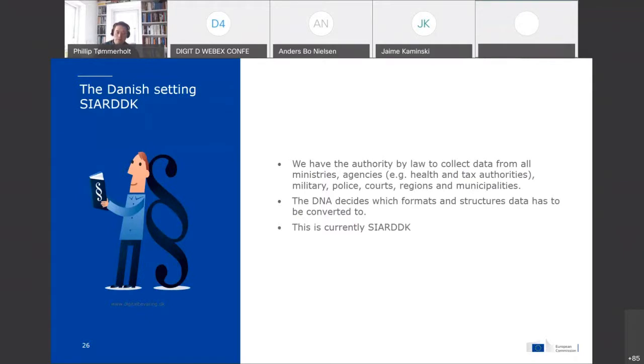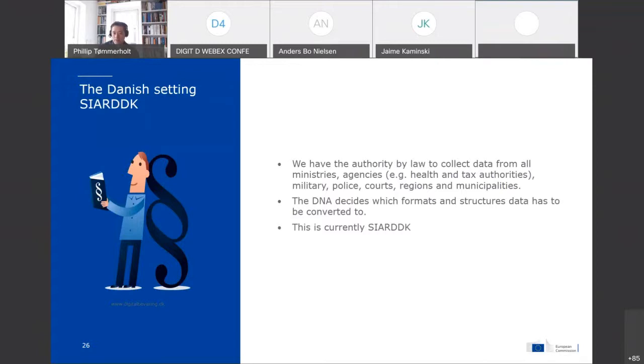Actually, we also have some extra authority. Before the authorities take in a new system, they have to apply to us as a national archive, and we say if they're allowed to have this system, if they are creating data that is of historical value, because they need to be sure by a current law that the data they create can actually be preserved.